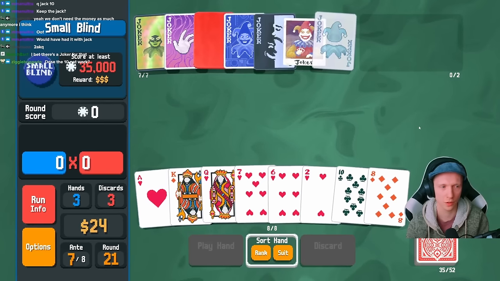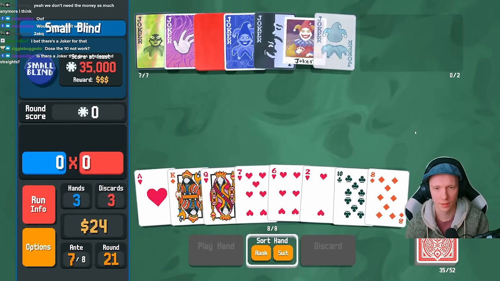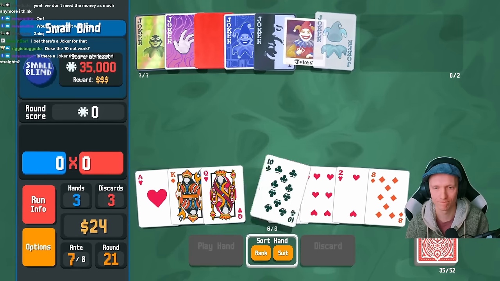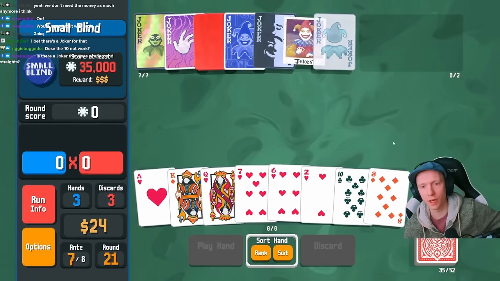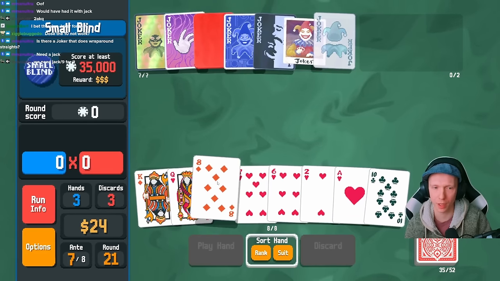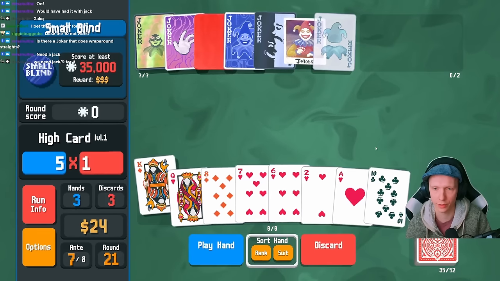Bet there's a joker? I wonder. I don't know, I haven't seen it yet. Does the 10 not work? I would still need the King of Hearts. I don't know what to go for here, is the problem. Three discards left. I think we stick with the 8, 7, 6 ploy.